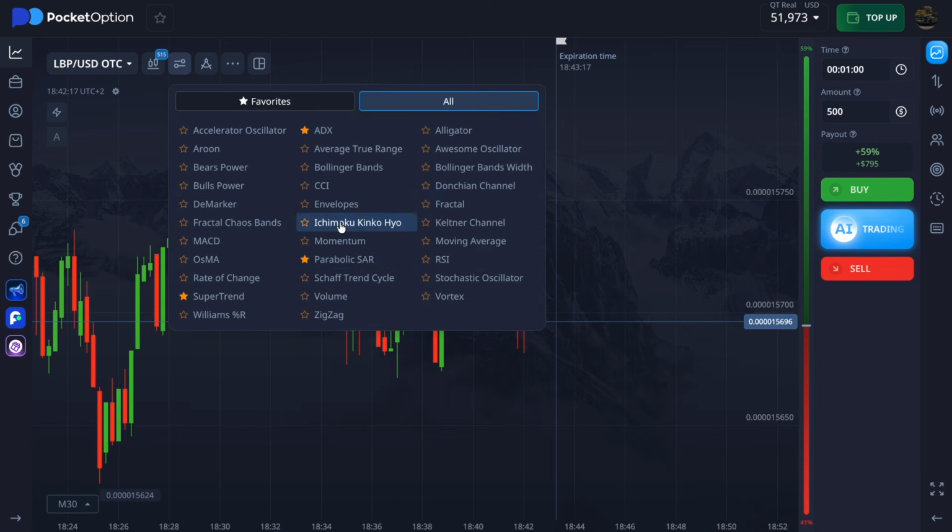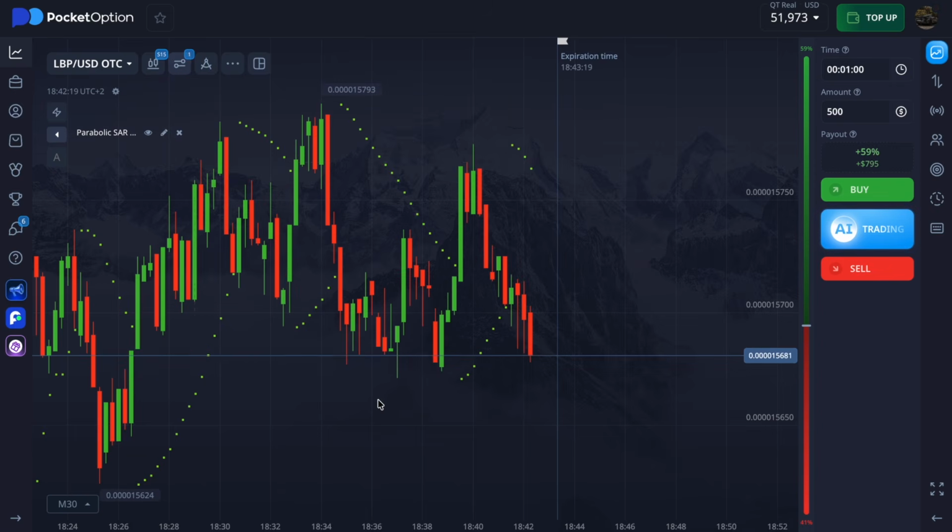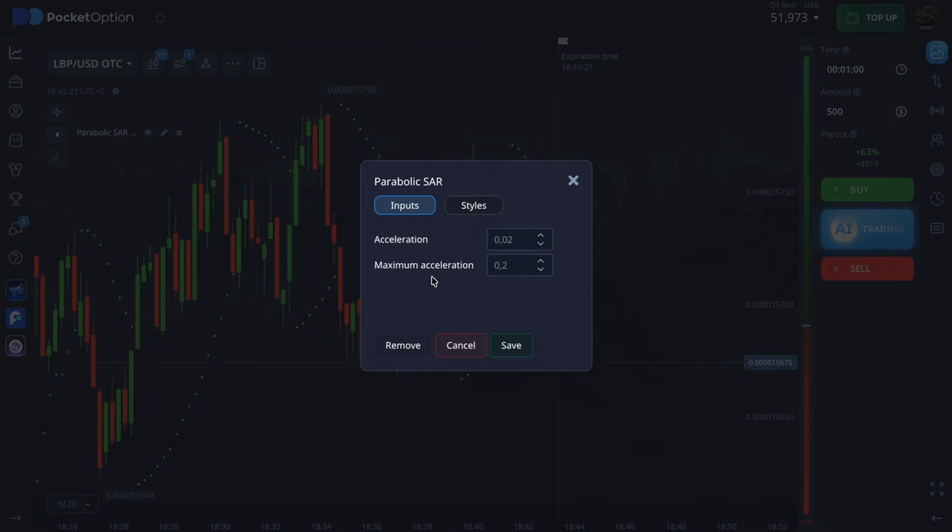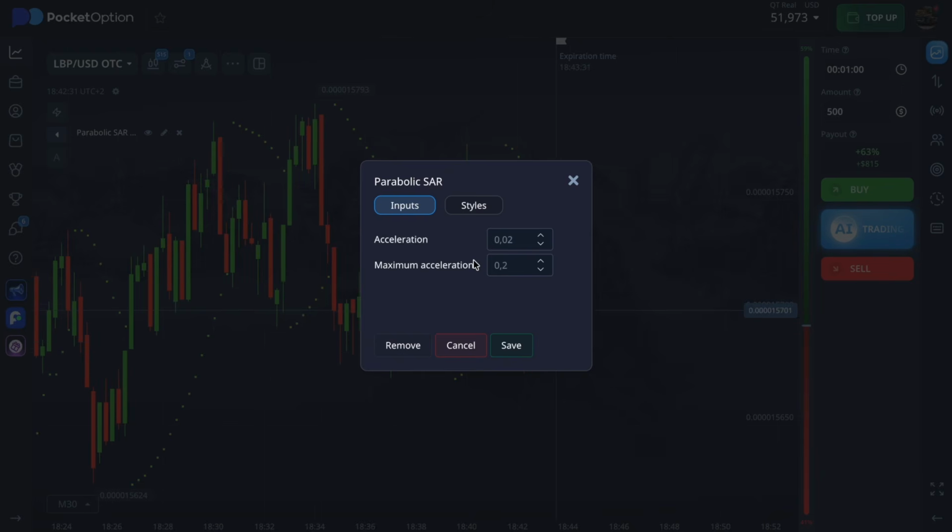I'll start with an indicator called SAR. I add it to the chart and here I go into the settings. So, regarding the indicator settings themselves, I leave 0.02 in the first field and 0.2 in the second field. That is, I use the standard settings here, and the only thing that is important for me is to choose the correct candle time frame. But I will return to this after setting up the indicators.